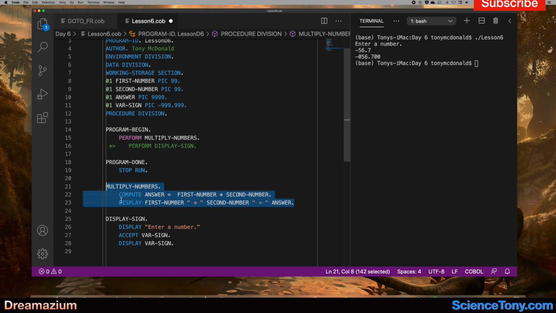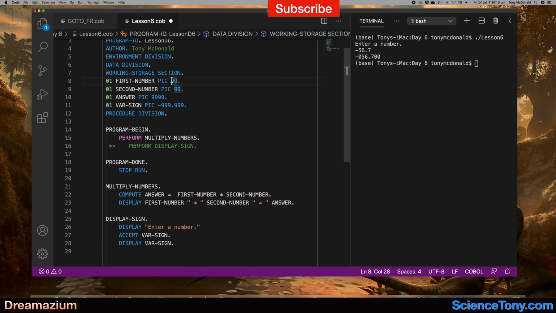So it's going to compute some sum and then it's going to display the answer. Let's use the negative and the negative, and we're going to put some decimals in there, and we're going to see if we can do some maths.